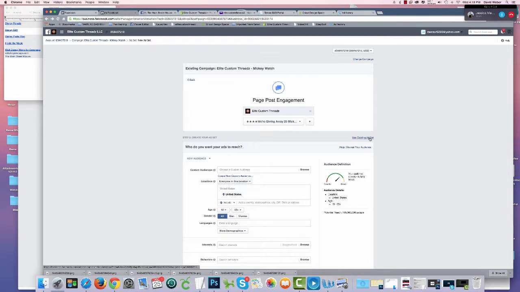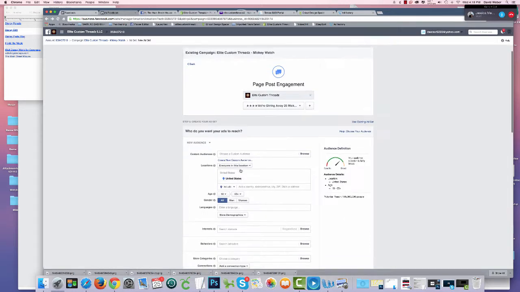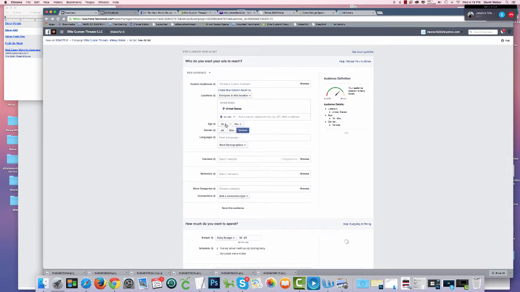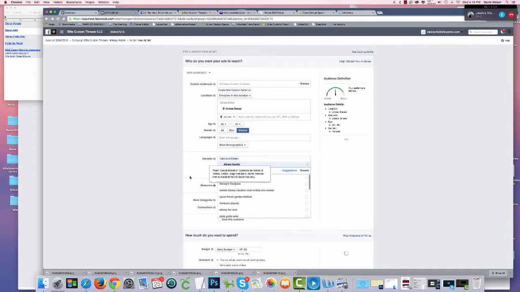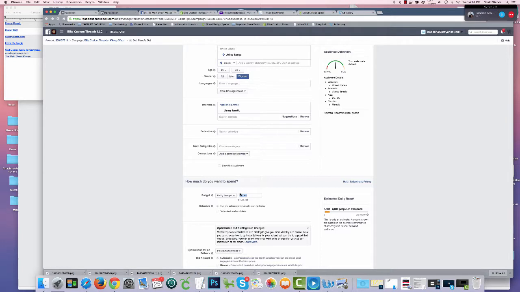See how it says use existing ad set? Normally it'll say create a new ad set right there. Alright, so it makes it easier because you don't have to keep changing this every time. 25 through 45. And we just do this 5 times. So we'll do Disney Fanatic. Alright, 260,000. We're going to do $5 a day.